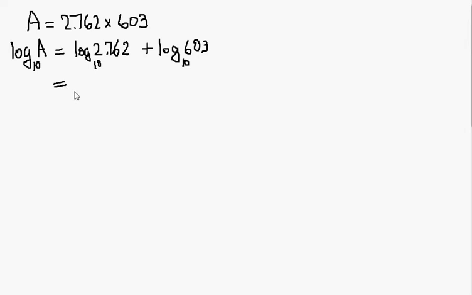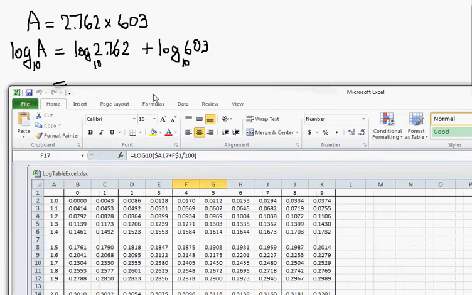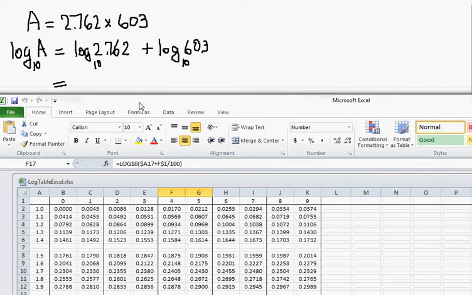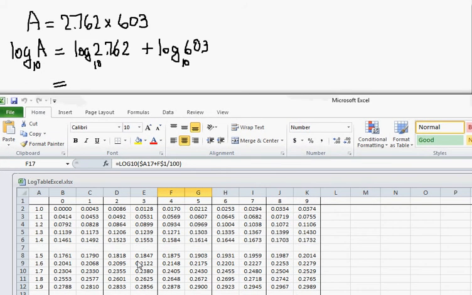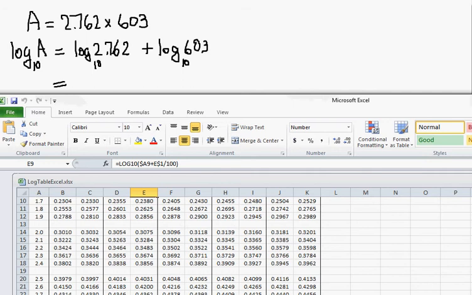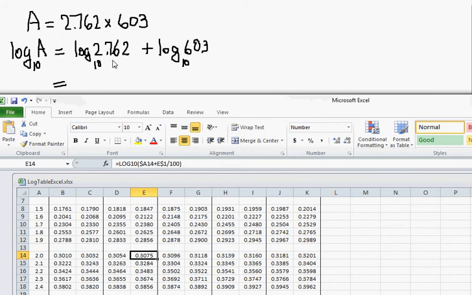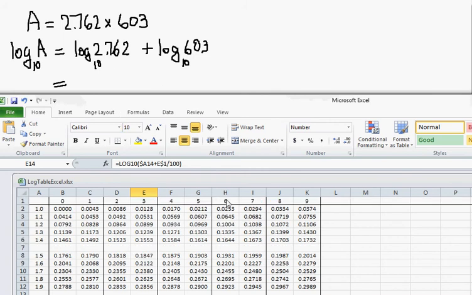Okay, so let's take a look at both of these and how these would have been done, say, a generation ago. The first thing we would do is to get a table of logarithms. And I have simulated a table of logarithms using Microsoft Excel. So for 2.762, 2.7 is this row here, so I'll mark that in yellow, and 0.62 is between 2.76 and 2.77.